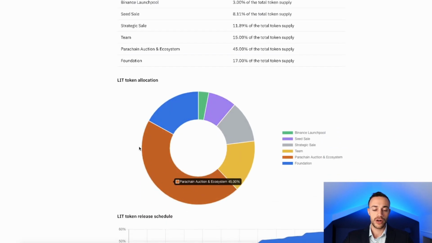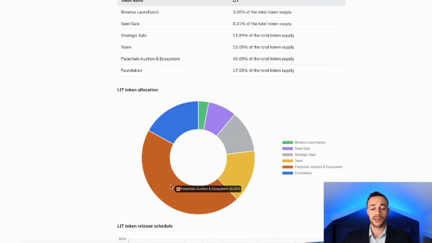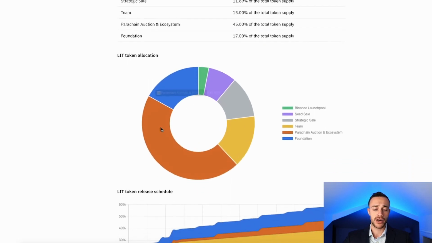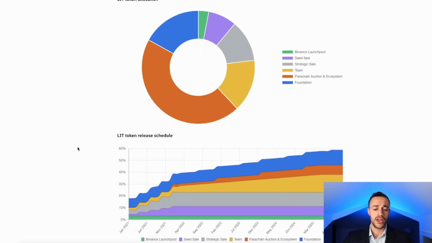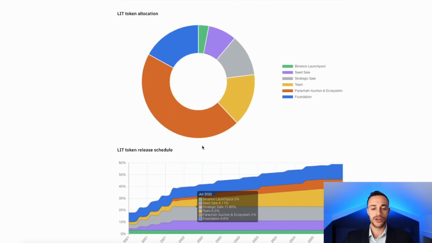You can see the majority of the tokens here are going to the Parachain contributors. The team, the foundation, and the early investors do have a very nice chunk as well out of the 100 million. But nonetheless, this project is definitely rewarding its Parachain contributors a nice amount of the overall token supply. You can also see the vesting schedule here as well. I will leave this link down in the description below for you to check out yourself.